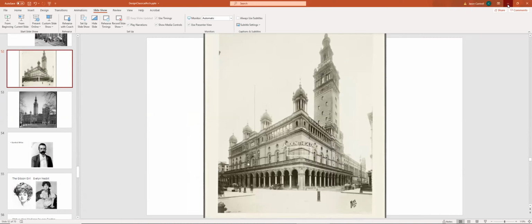Can I interrupt for a second? I think Alberti wrote that you should never have an arch on top of a column, but Brunelleschi had done it at what's that beautiful building in Florence that he did for the orphanage, the Innocenti? He did it there, and people copied that, but Alberti came up with a rule that you should never have an arch on top of a column, so people tried to avoid that.